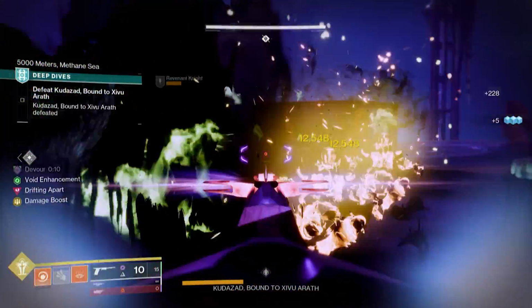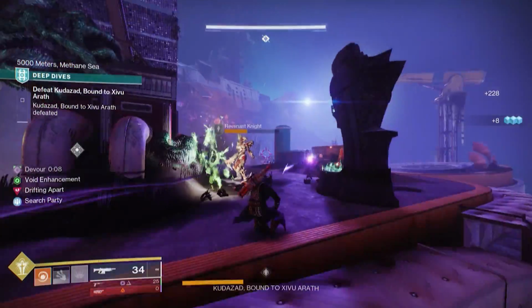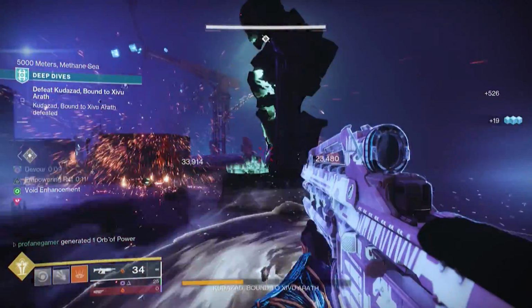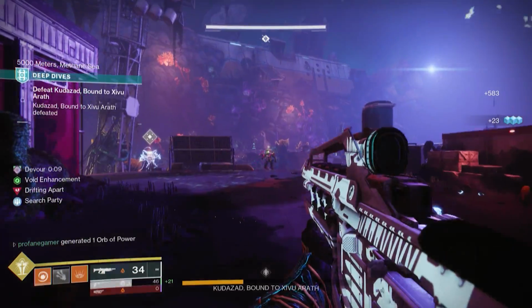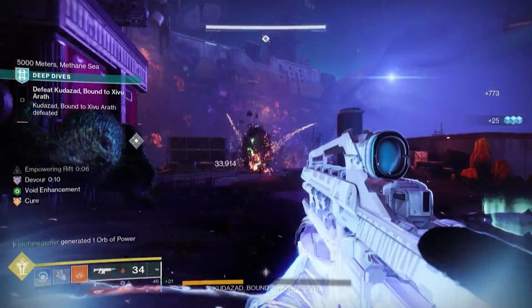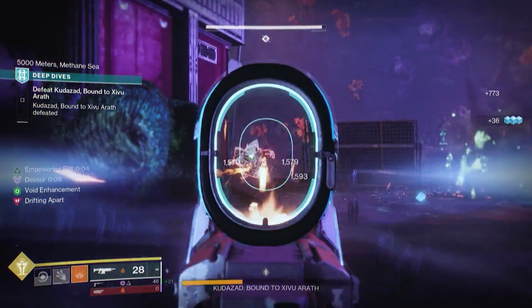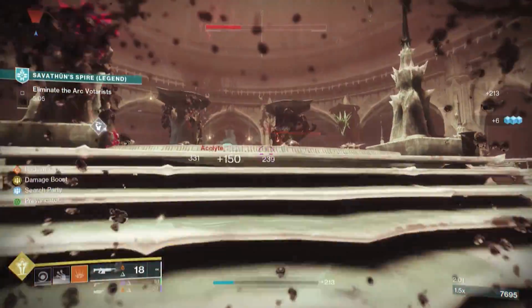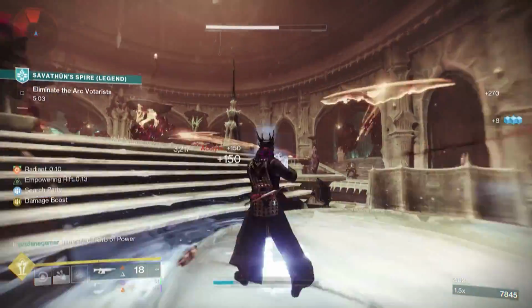We've only scraped the tip of the iceberg, and we're already looking at some insane levels of grenade and health restoration. So let's take a look at what our solar class tree is going to provide for us. To increase the lethality of our fusion grenades, we're using Touch of Flame. This is going to give our fusion grenades a secondary explosion. We're also using the Icarus Dash aspect.